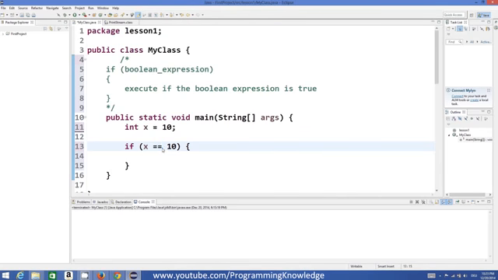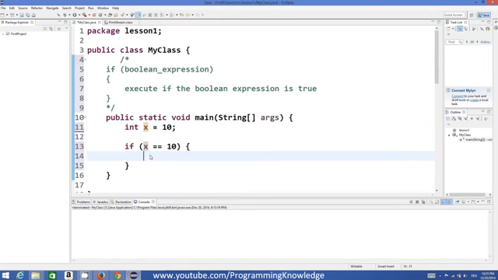So whenever you write this double equal to inside your if condition, you are basically checking the equality of these two variables. So we are checking if x is really equal to 10 or not, and yes, x is really equal to 10 because we have assigned 10 to x.